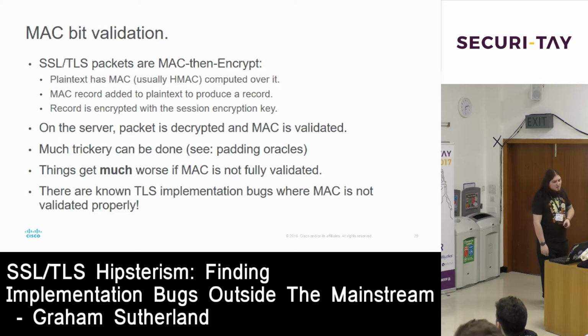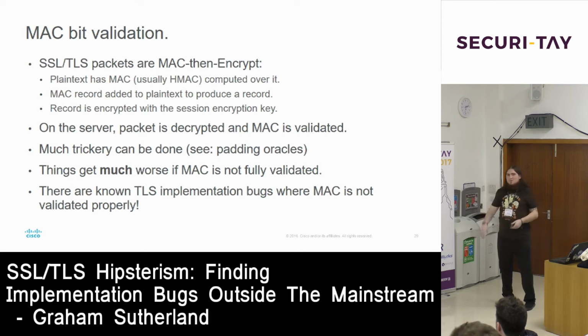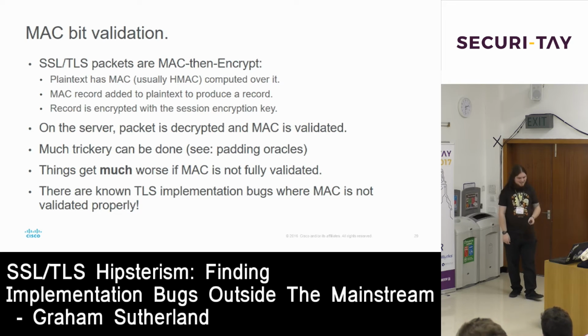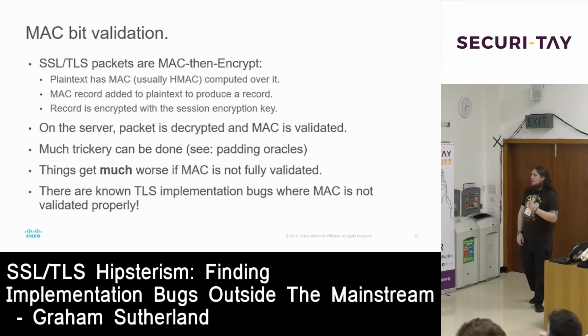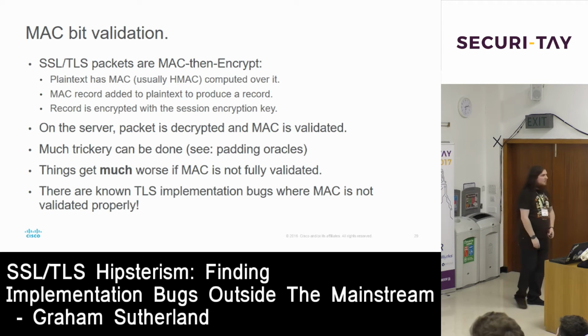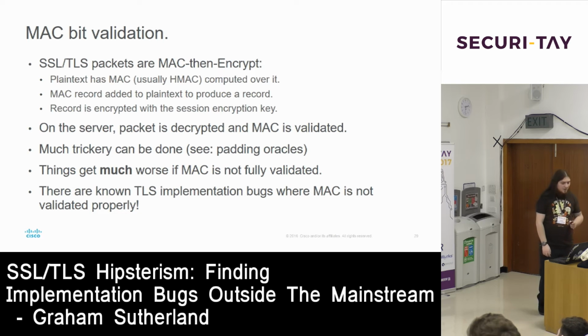But this gets way worse if you don't check the MAC properly, because the padding oracles require all sorts of clever foo, and if you look at the requirements for some of them, it's like, oh yeah, if you make 14 billion connections, you're like, yeah, okay. Maybe if you're the Mirai botnet, you can make 14 million connections and do this attack. But it's also a DDoS, so yeah. But then, if you can find out that the MAC isn't properly validated, or just not validated at all, you can just arbitrarily start forging TLS packets, which is great. So there are actually known TLS implementation bugs where the MAC was not validated properly.